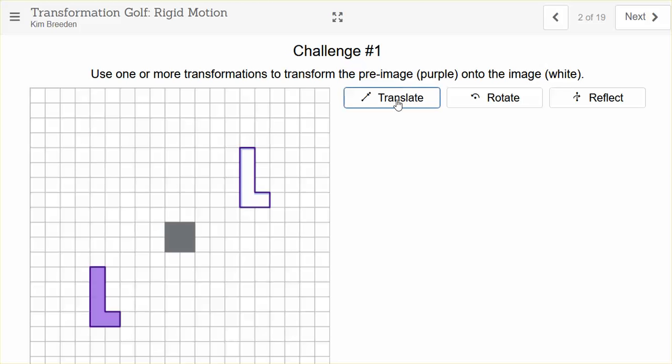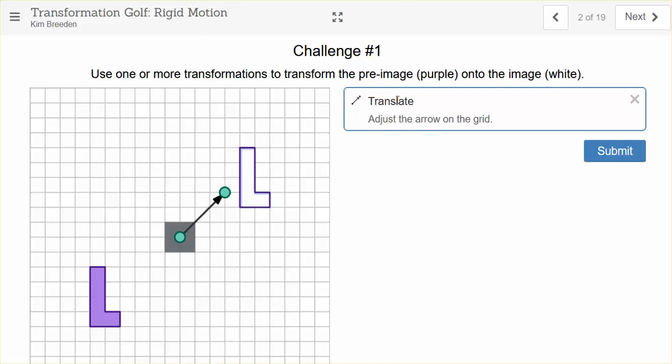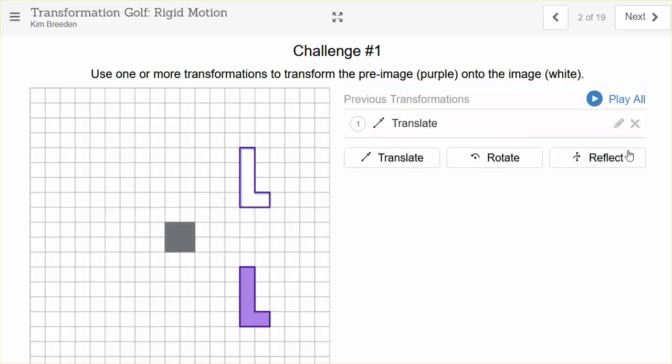So I'm going to click on Translate. When I click on Translate, they give me an arrow that shows me which direction to move. I can't go diagonally because I'd hit that block. So I'm going to show how far I want it to move right. I'm looking at the end tip of this L, and I'm going to move it so I line up with the end tip of the white L. So I put my arrow, click Submit, and it will move over.